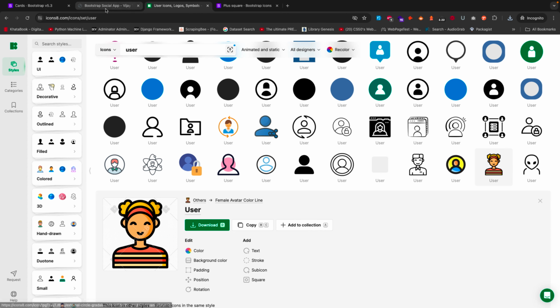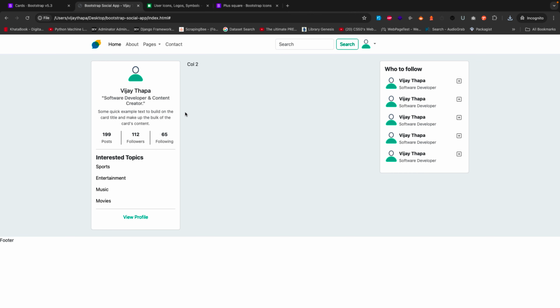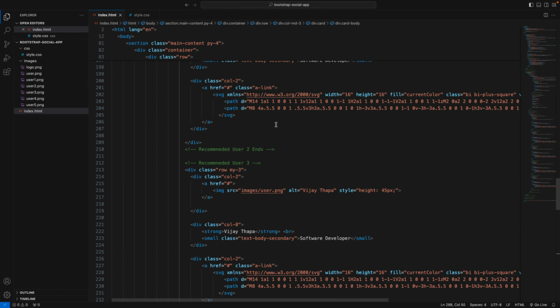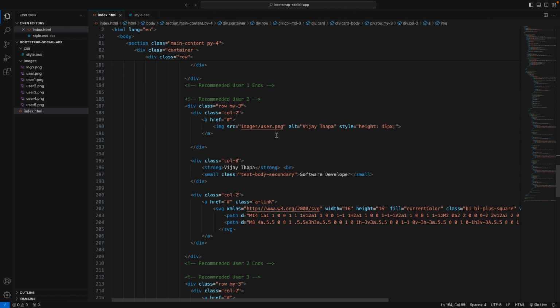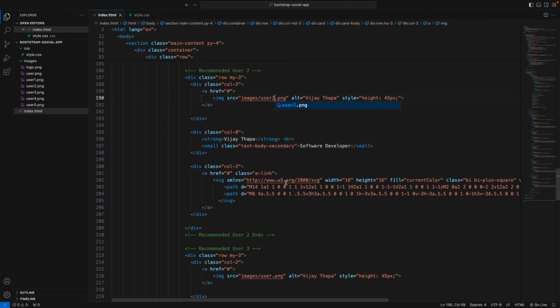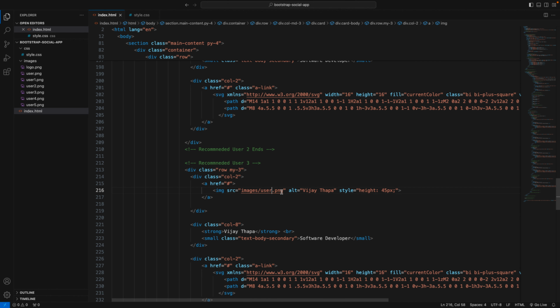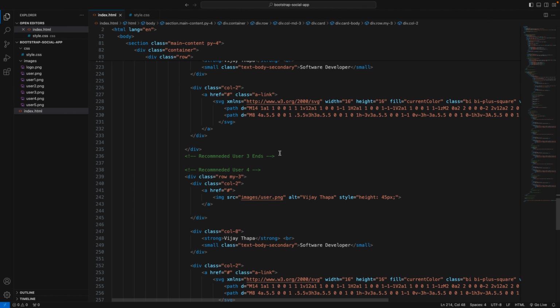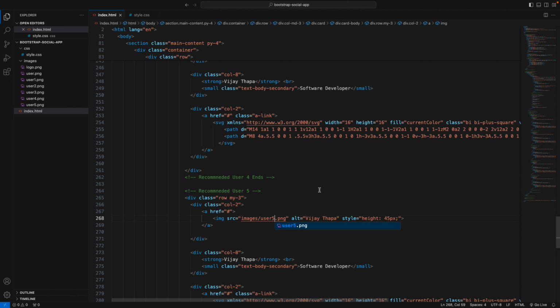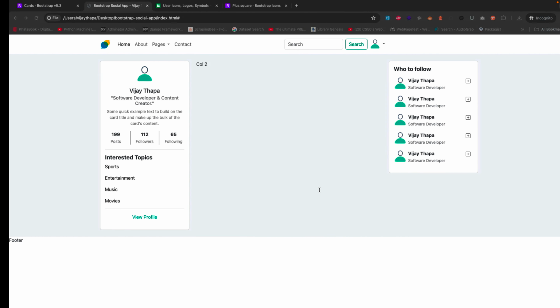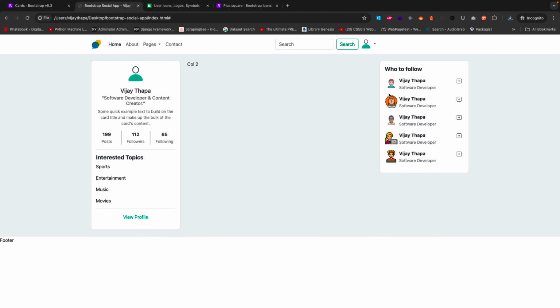And let's go back to our design. Now we will have 5 different user recommendations. So if we go back to user 1, I will call it user 1, and this is user 2, and this is user 3 in img tag in image. I am just changing the name, okay, because I have already created user 1, 2, user 3, so this is easier to change. User 3, user 4, and then user 5. Okay, user 5.png. Let's save it, go back to browser and refresh, and so we have different profile images.